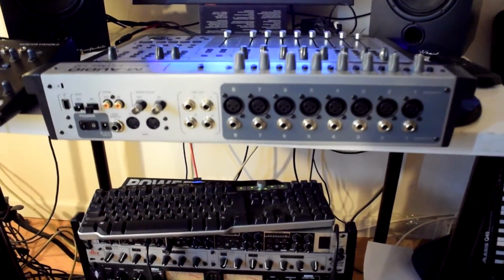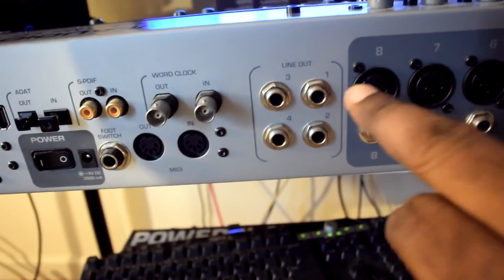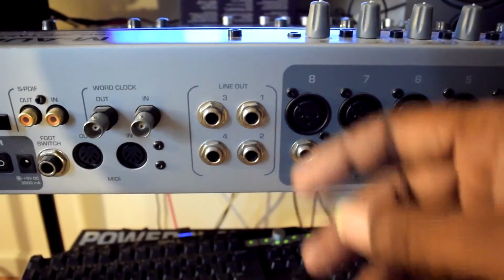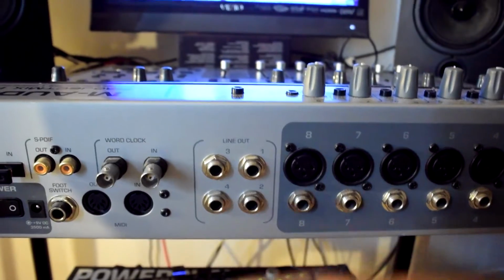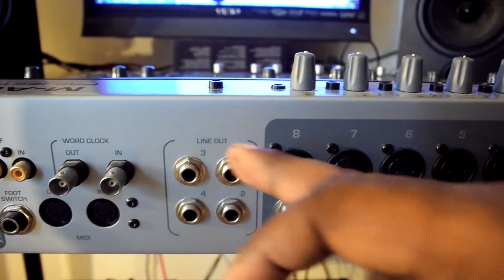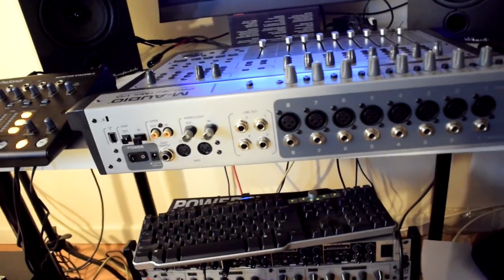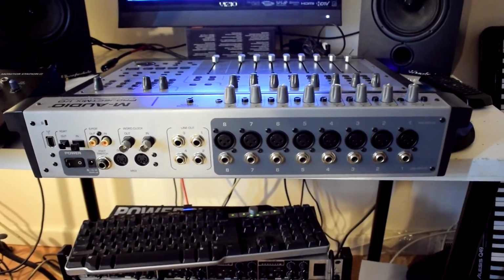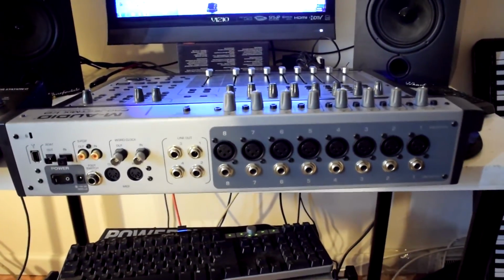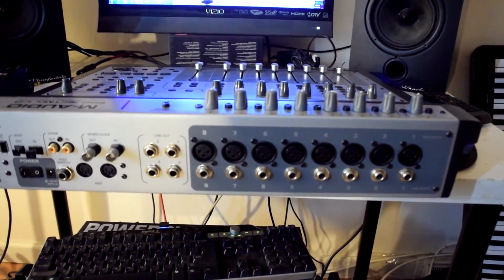Okay, now you are looking at the back of my M Audio Project Mixer. You will have to plug it in line out. You can plug it in on either side, it doesn't matter. You can plug it on the left side or the right side, it really doesn't matter. But this is the area that you're going to need to plug in your Monitor Station V2. So now that you have a rough idea of how to install your Monitor Station V2, you can get on with mixing, referencing tracks, or using it as audio playback.